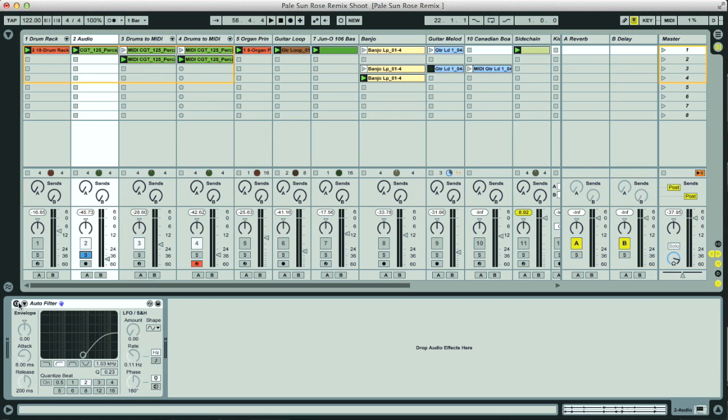If you just listen to the sound with and without the filter now, it just adds a bit of extra brightness and character to the sound, but without overcrowding things. So it can be a nice thing to do.